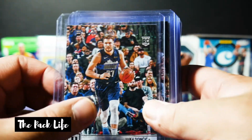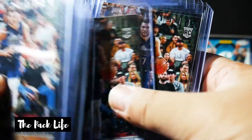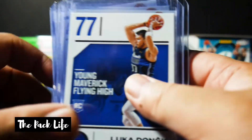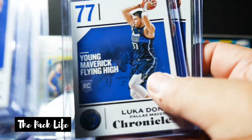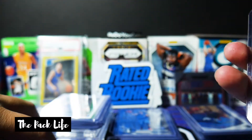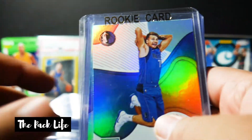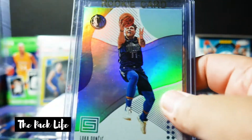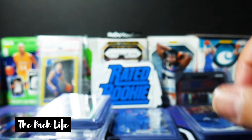Here are the base Panini Luka Rookies — all of the base Panini ones, and then all of the base Chronicles. All pack-pulled. My intent for all this was to kind of start a collection for my daughter, so pretty much all of these are just her cards. I don't plan on selling them anytime soon — maybe this will pay for my daughter's college at some point. Status Luka Rookies, all pack-pulled. I pulled some of these on the channel. I was breaking like crazy in 2018 — it was a legit addiction for me.